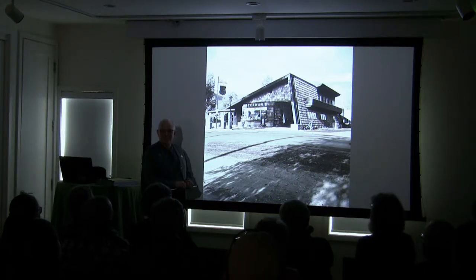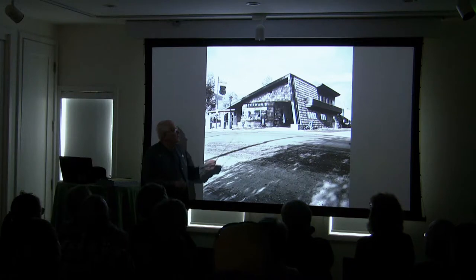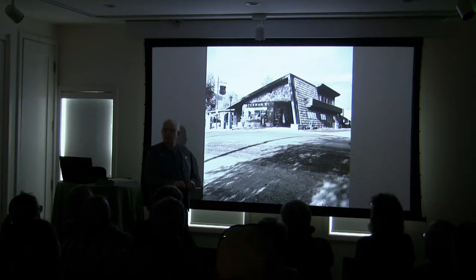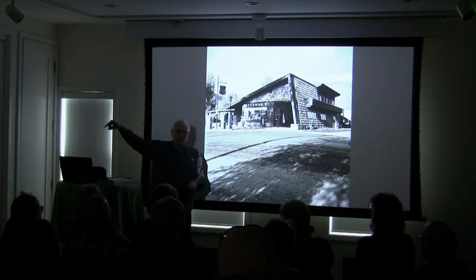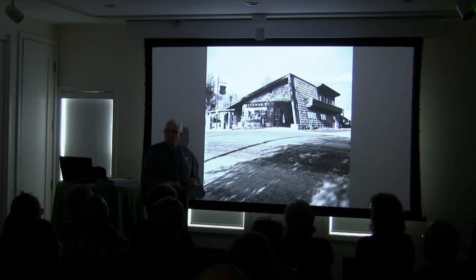It was still here in the early 1980s. It was still standing. Also, we have a little bit of architectural history. This was designed by a famous architect, Fritz Benedict. So Fritz built that. By the way, the building you're in was designed by Fritz. And the building next door, I just found the blueprints for the garage that was added to the Wheeler-Stoller house. And that was designed by Herbert Bayer. Yeah, it's got Herbert Bayer on the blueprints.